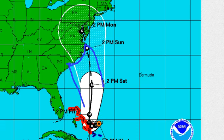But again, they have shifted and they are adjusting to the latest model guidance, and then it does have it coming inland here as a tropical storm once it gets over land and starts to weaken. Again, this is going to be a hybrid system, so it's not going to be a true hurricane or tropical storm at this point. This will be post-tropical, but it's going to be a cold core system once it transitions.